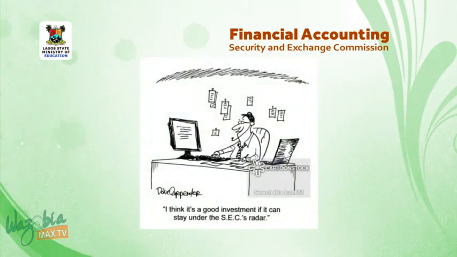The next picture is a cartoon with a description: I think it's a good investment if it can stay under the SEC, Security and Exchange Commission's radar. What does this mean? It simply means that any capital market that is under Security and Exchange Commission is a safe investment, which anyone or any company can invest in successfully without being afraid of fraudulent activity.